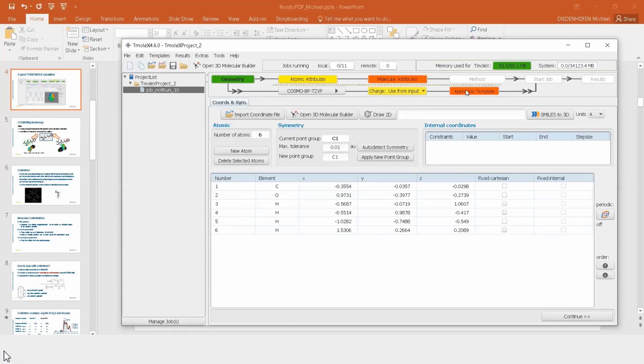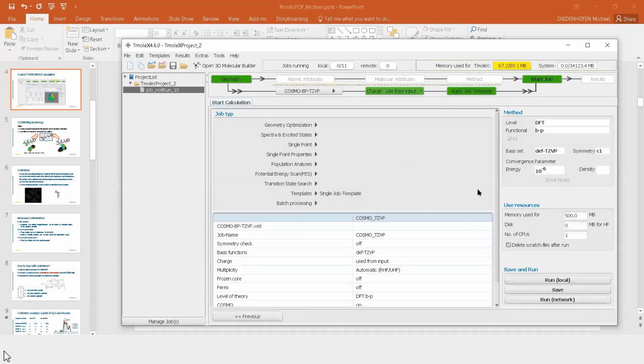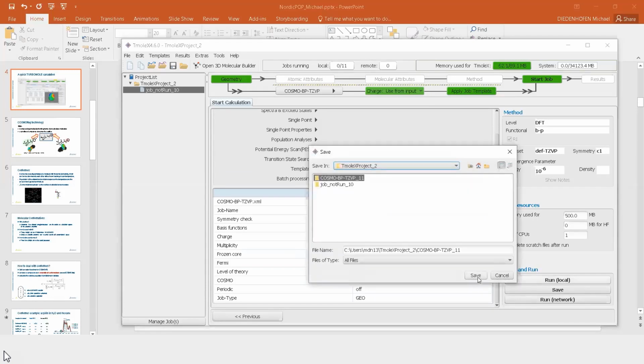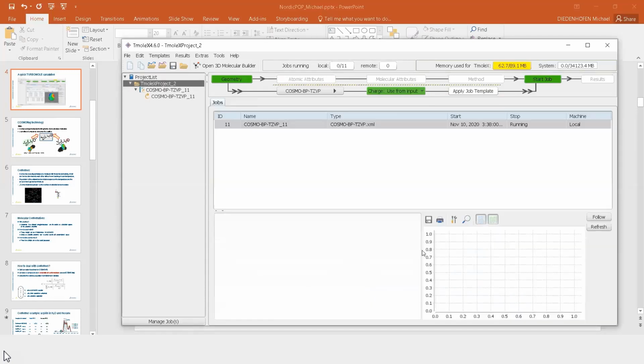I apply my template. And now you can see the settings here. The basis set, as I said, is TZVP. We will see that the level of theory is density functional theory, DFT, and it will make a geometry optimization, that's type geo here. And all we have to do now is start it locally on my local computer. We'll save the input files, and then it's running here.